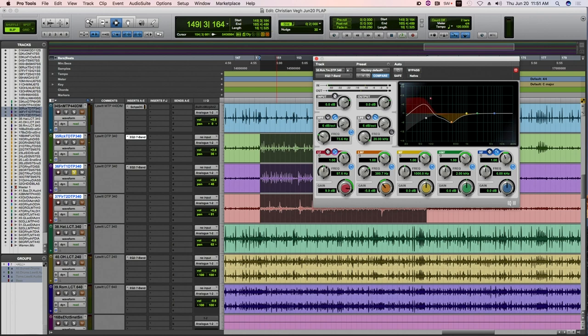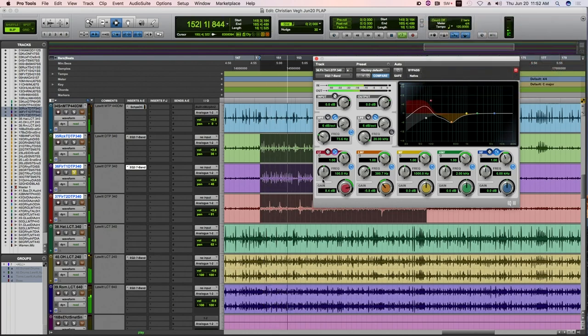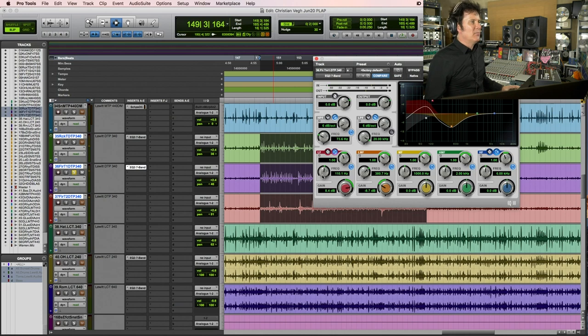User error. Adjusting the wrong one. So what I've done there is I'm keeping the same kind of low boost, but I ducked out more low mids, and it's really helping the low end sing.